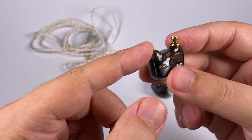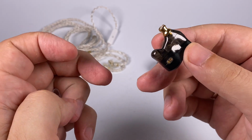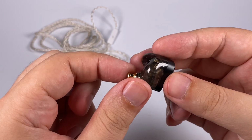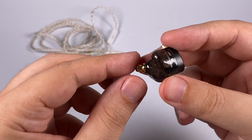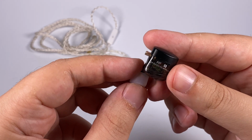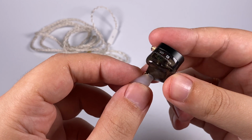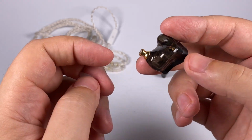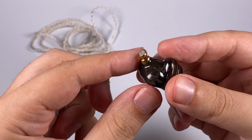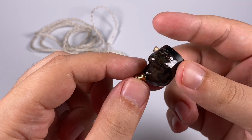I didn't count them, but I'm pretty confident that the amount of receivers corresponds to the declared value, and all of them are connected, because previously, with their multi-balanced armature models, there were ideas that they didn't connect all of them to the receivers, but then someone did a check on YouTube, so I'm pretty sure they do that. But of course no one can be totally sure here.